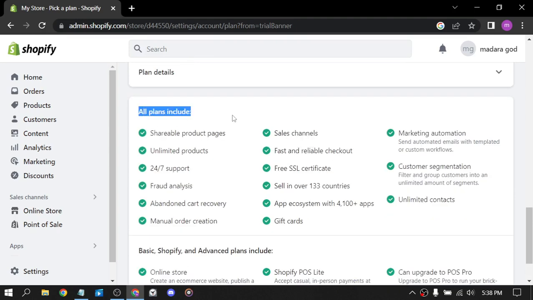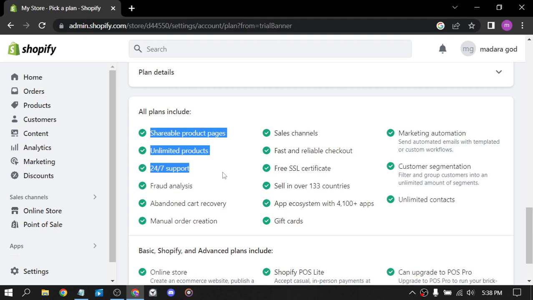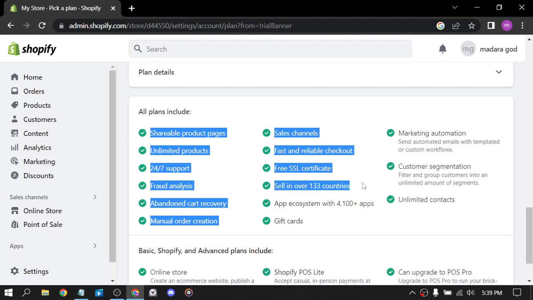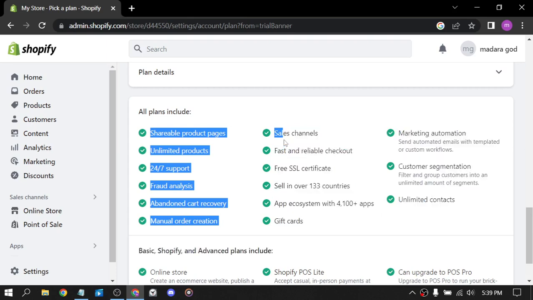All plans include shareable product pages and limited products, 24/7 support, fraud analysis, abandoned cart recovery, manual order creation, sales channels, fast and reliable checkout, free SSL certificate, sell in over 133 countries, and an ecosystem with more than 400 apps, gift cards, and others.